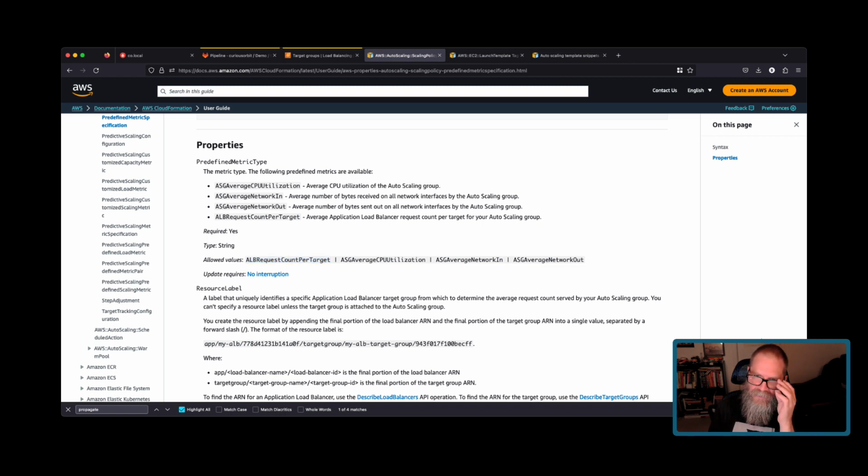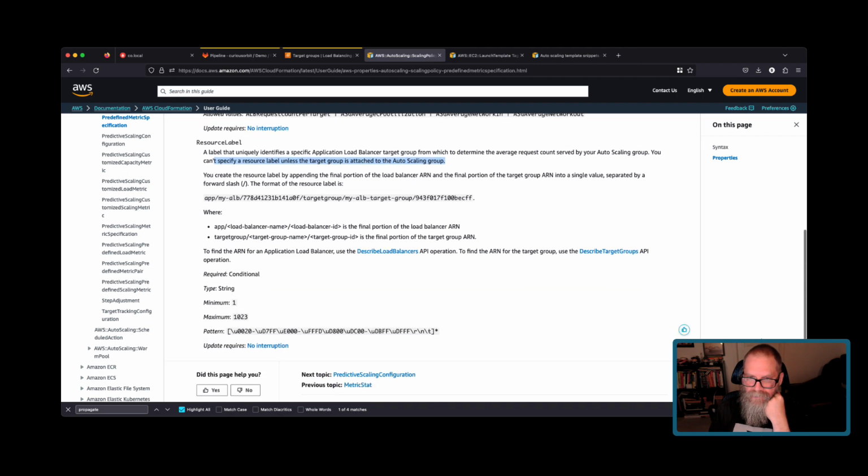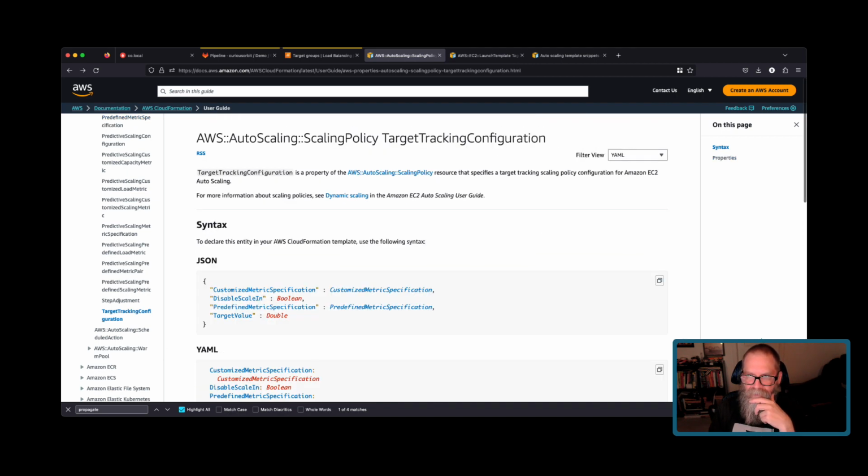But we're using average CPU utilization. I'm going to see if we can leave that off, because when I read this, I think you only need to use it when you are using number of requests coming from a load balancer, which we're not. Okay, so let's see if we can skip that one.